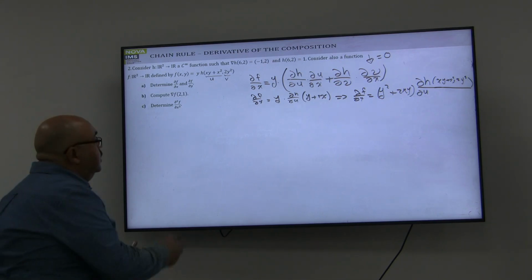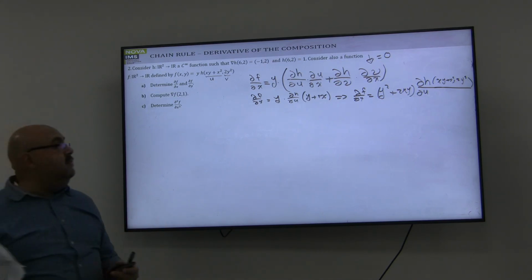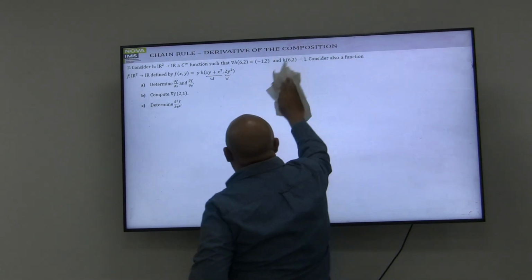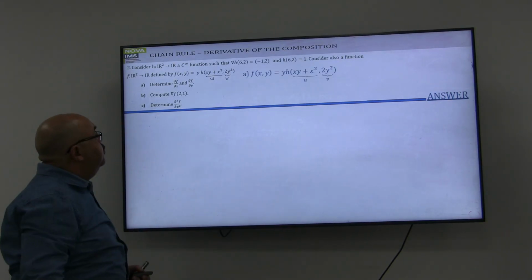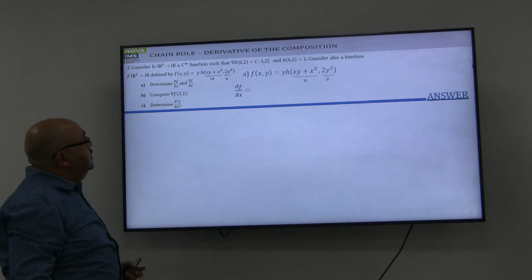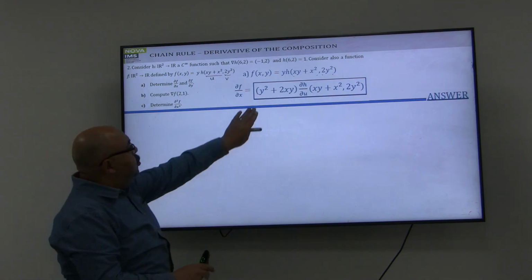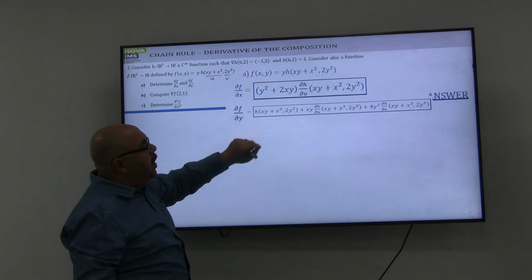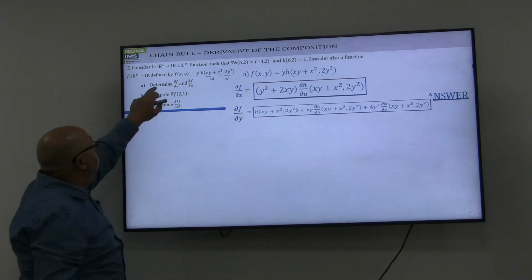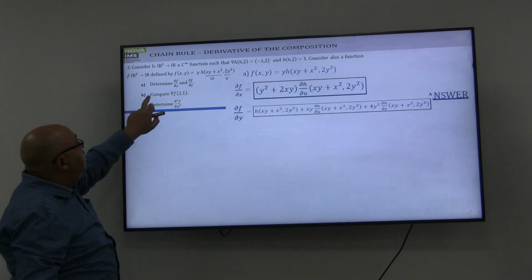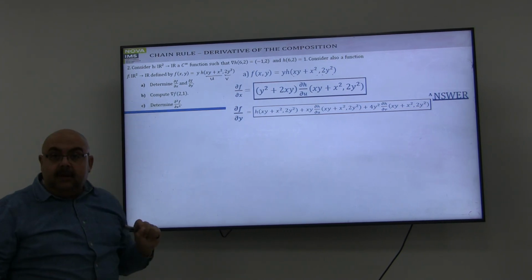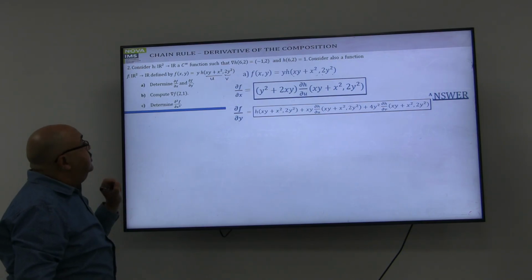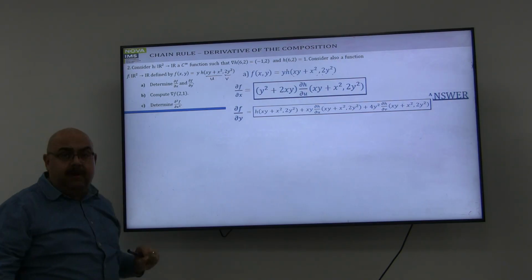Okay, the next part. All of this are done already. I have the first derivative with respect to x, and the first derivative with respect to y. I've already written them for you. That's h, and that's the first derivative with respect to x that we already evaluated, and that's the first derivative with respect to y that's already done within the first requirement. The second, he wants you to compute the gradient. Please wake up. He wants you to compute the gradient vector of f at 2 and 1.